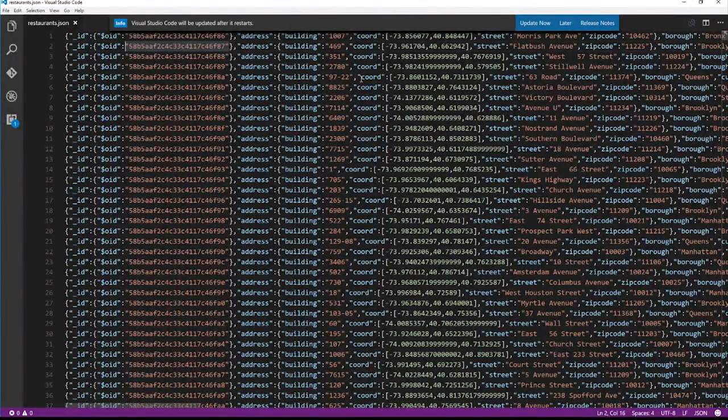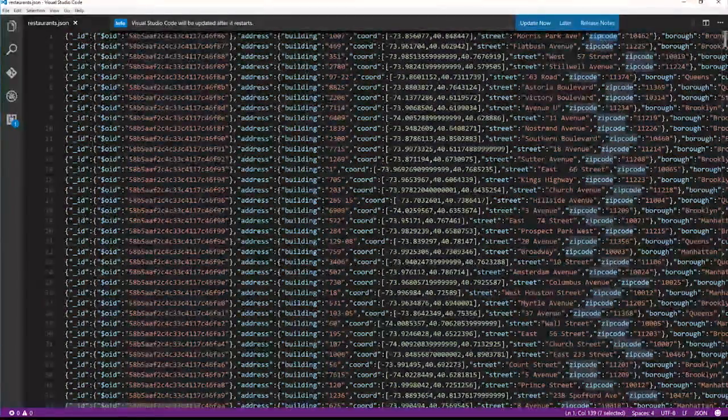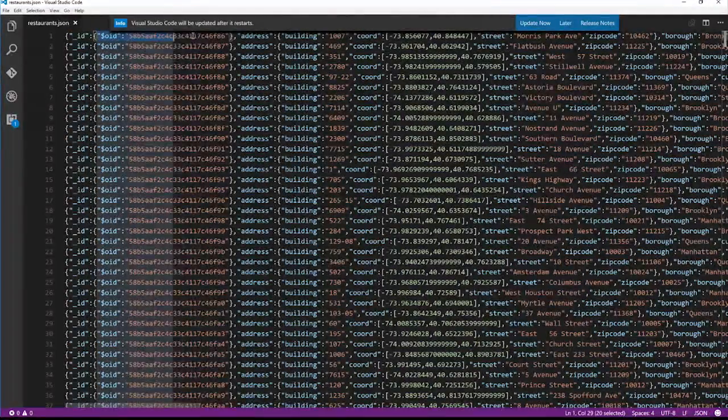So two things from here I could gather was I could actually partition my data according to the zip code. And that's something I'm choosing to do. You don't have to. It totally depends on your business logic. And the second thing I want to do is take the ID, which is not this particular ID, because this is a little different kind of an ID. Maybe I want to use the restaurant ID. I could take those two data points and then use them as part of my data migration tool.